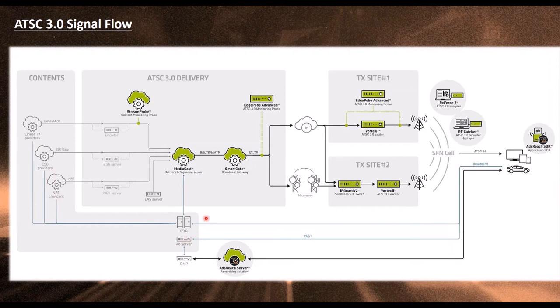The rest of the signal flow is entirely different from ATSC-1. We do DASH packaged encoding services into a route server, which converts the DASH to a DASH ROUTE multicast. That in turn goes into a broadcast gateway, which turns it into an STLTP multicast, and that goes out to the exciters. You can have many different physical layer pipes (PLPs) — they're not limited to the 8-VSB 19.39 megabit pipe that we have in ATSC-1. You get to configure them however you want and however many you want, so there's a lot of flexibility.